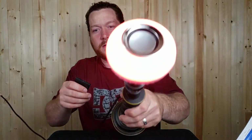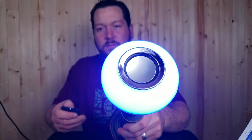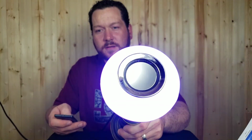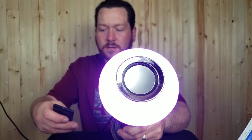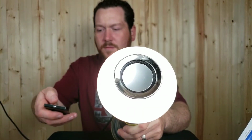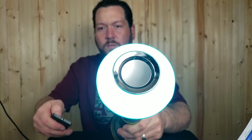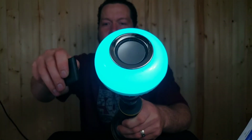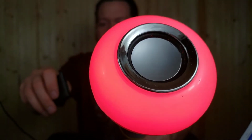Red. Green. Blue. And some different shades. Yellow. Orange. Different color blue. Well, that all seems to be working. White. Not getting any white. This is a better picture of the colors.